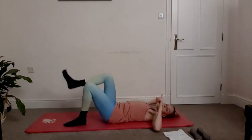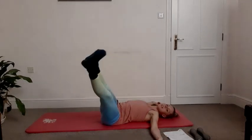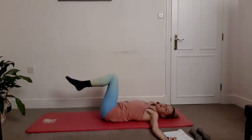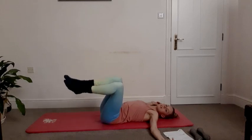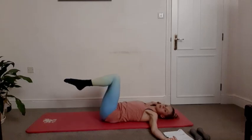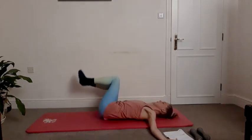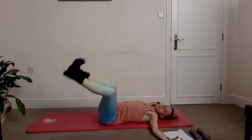Other option, this is a bit of an older one that we used to do, is tabletop, still a good one, and then extend out to the corners. So you're still going to get your hamstring stretch in there, an IT band stretch. You get a little bit of core work in as well because you've got to imprint the lower back down in the center. So your choice, there's three different choices there. Maybe you just want to work with the stretch and hold in the stretch, knees down, knees bent. Just two more breaths, whichever one you're doing.